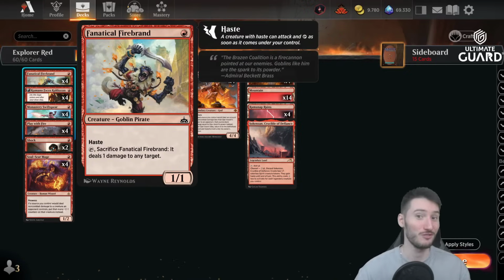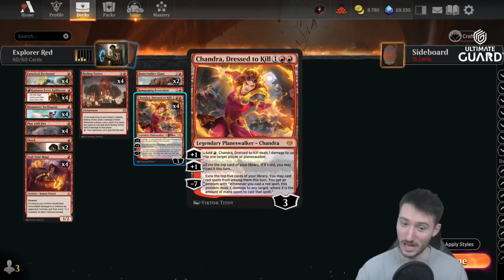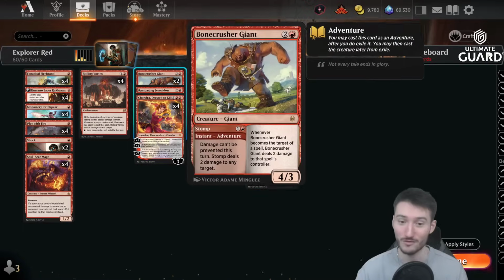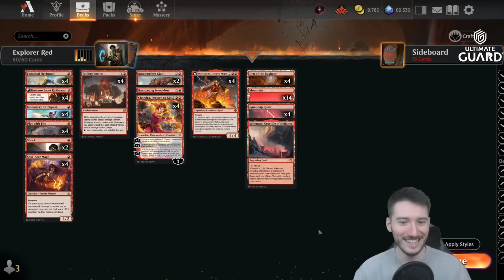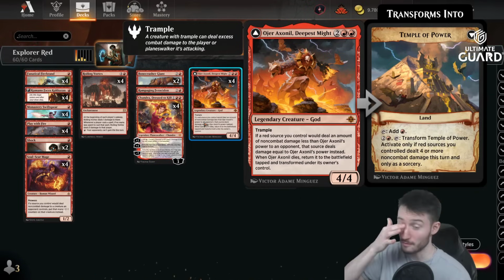Fanatical Firebrand deals 4 damage. Roiling Vortex deals 4 damage instead of 1. Chandra deals 4 damage instead of 1. These Play with Fire and Shock, 4 damage. Bonecrusher, 4 damage. Everything, 4 damage. So that is the trick here. Ramunap Ruins, also 4 damage. You got it, right? And then it also has the ability that when it is killed, after you've dealt 4 non-combat damage to an opponent, you can return it back.